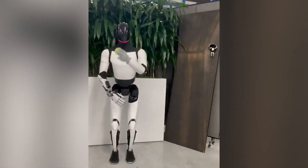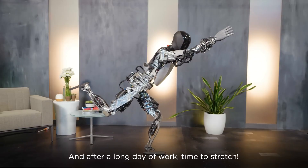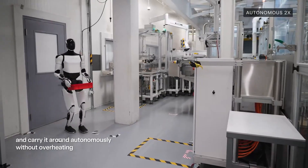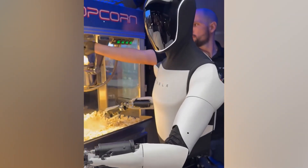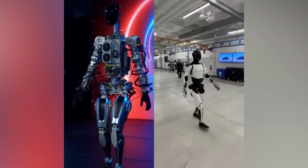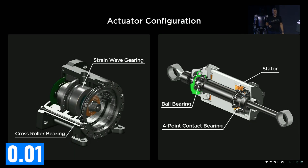This was demonstrated in a recent video where Optimus successfully caught a tennis ball. Optimus' balance and locomotion control algorithm is a fusion of classical mechanics and modern artificial intelligence. Tesla has applied biologically inspired kinematic and dynamic models, combined with reinforcement learning, to optimize posture and gait over 10 million training cycles. This control system continuously calculates the position of the center of mass, acceleration, and contact forces of up to 2,000 N to maintain stability with a margin of error of just 0.01.